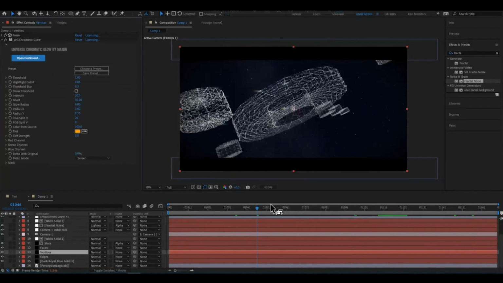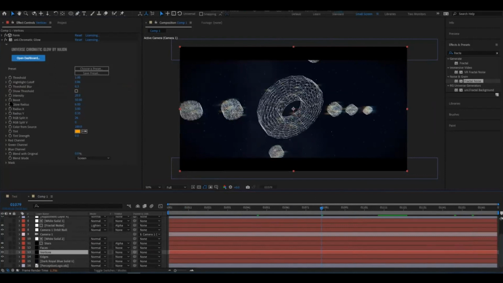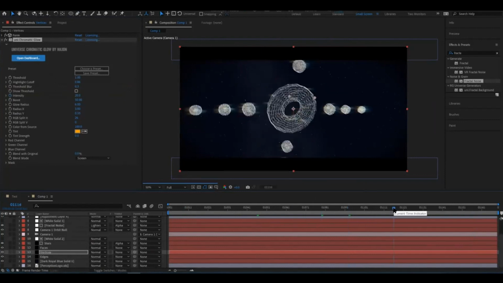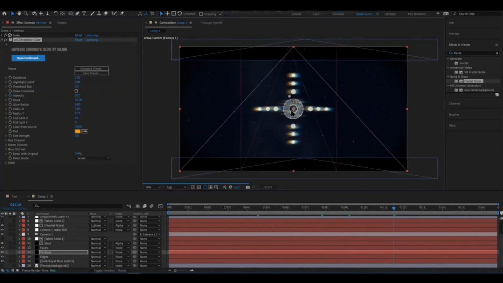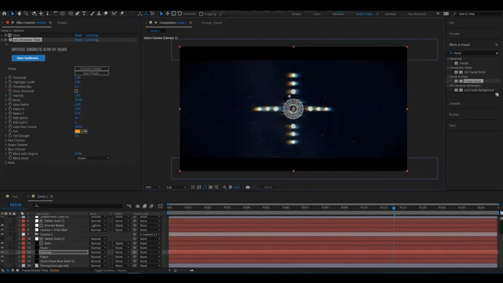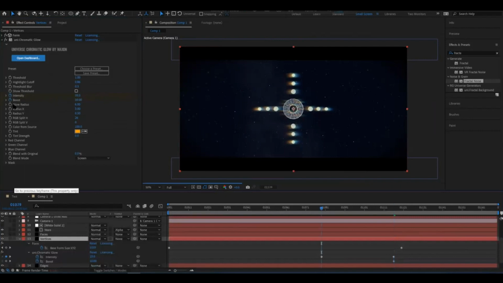If we go back here, we're going to animate the intensity of the glow. So in this frame, we see that the glow is too heavy, so we bring the intensity down, and maybe our boost as well. We'll play with both the intensity and the boost.